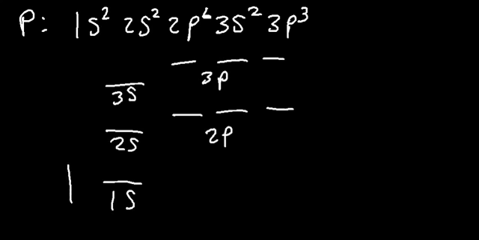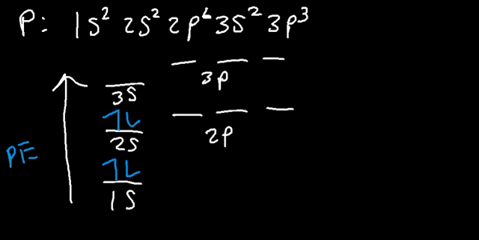Now, as you go up, the potential energy increases. According to Aufbau's principle, you need to add the electrons in increasing order, which means you start from the lowest energy level and then you go up to the highest energy level. So we have to start with 1s. We put the first electron here. We don't put the next one in 2s. You have to put the next one in 1s. You have to go in order. That's Aufbau's principle. 2s2 is filled.